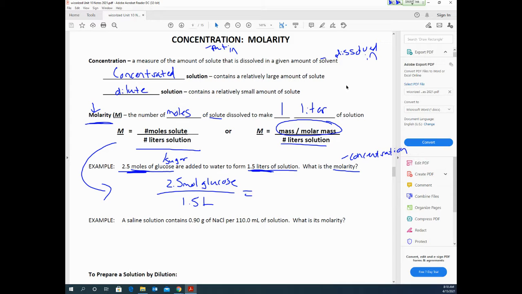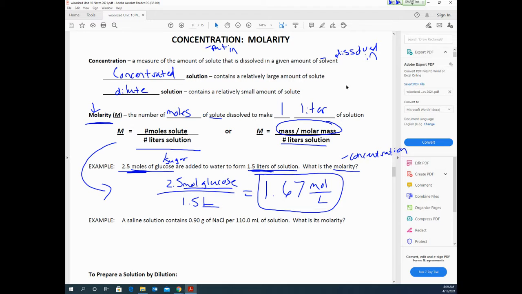So I have 2.5 divided by 1.5, which is 1.67, and the units didn't cancel, so they're both there. So it'd be mole over liter, which is the unit for molarity. So that is how much moles into liters. Now, if I needed to measure out what that is in grams, I could. I could take my moles and do my one-step conversion to grams and know how much to weigh out.